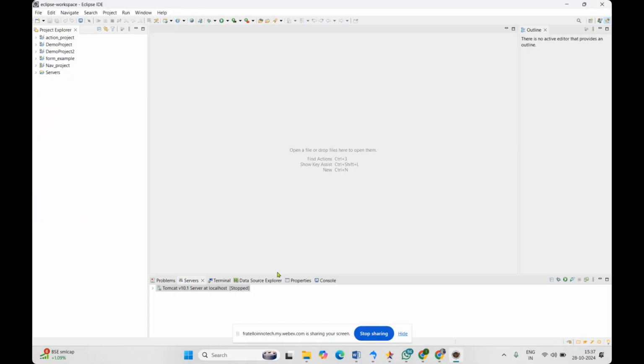Web applications use and store data in databases, so we need to interact with the database from our project dynamically. So we use JDBC drivers and JDBC connections. So how are we going to do that?